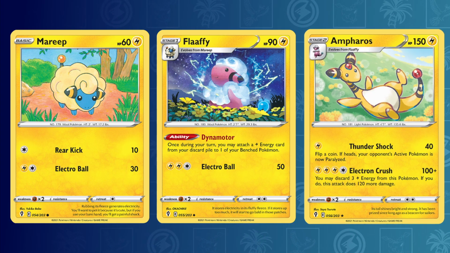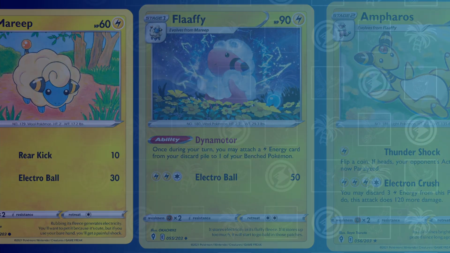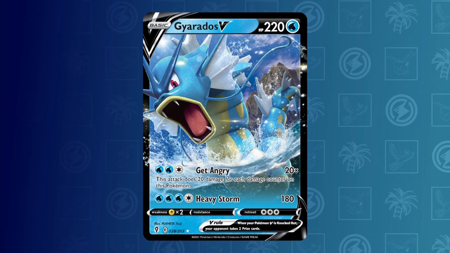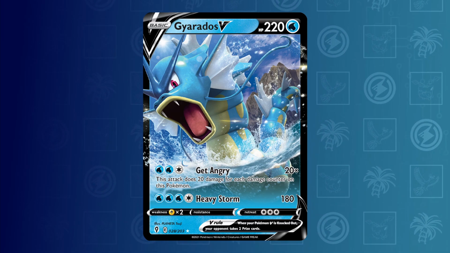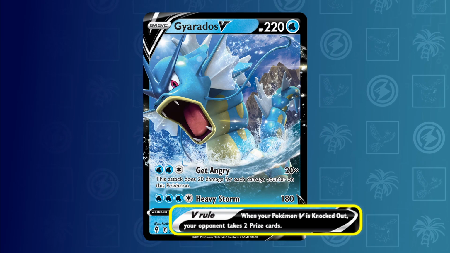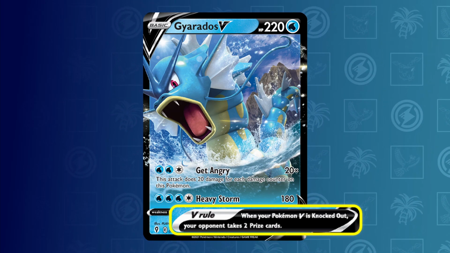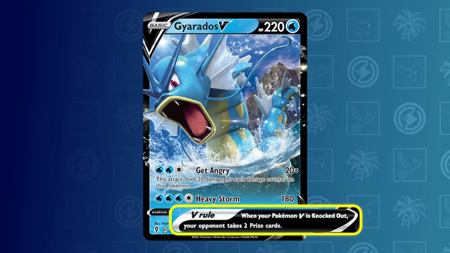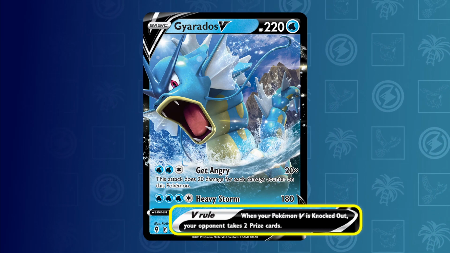There are also special Pokemon that are more powerful than regular Pokemon. In the Sword and Shield series, these Pokemon are called Pokemon V. Pokemon V have a V rule printed on the bottom right of the card that states your opponent takes 2 prize cards when knocking out a Pokemon V, as opposed to the default rule of taking 1 prize card when knocking out a typical Pokemon.